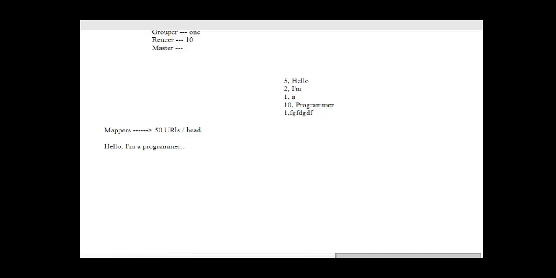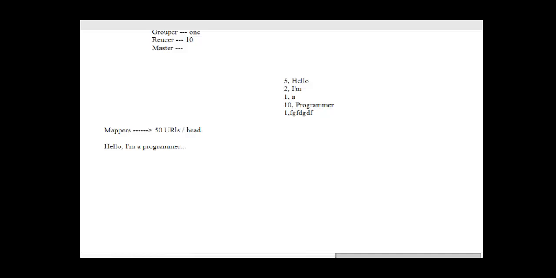Guys, did you understand the function of the mapper? What he's been assigned by me? The task which he needs to do is that in a blog, for each and every word which he sees, he must write the number of letters in that particular word, comma, the word itself. Like this he needs to do for all the 50 URLs that he's been given. Now let's assume that this activity goes on for 4 days.